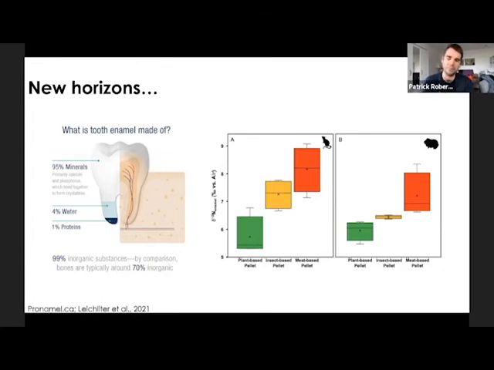And nitrogen isotopes are important because they've been used in things like bone collagen to look at trophic level, to see how much meat an animal is eating through time. And this great paper showed that in a feeding study, they were able to extract the protein of the enamel. And not only that, but the nitrogen isotopes of that enamel were reflecting the trophic level and how much meat an animal, an omnivore or a carnivore, was eating in the past, which obviously holds incredible promise for paleoanthropology and archaeology moving forward as well, giving a whole new dimension of what we can learn about this very resistant kind of material using isotopic analysis.